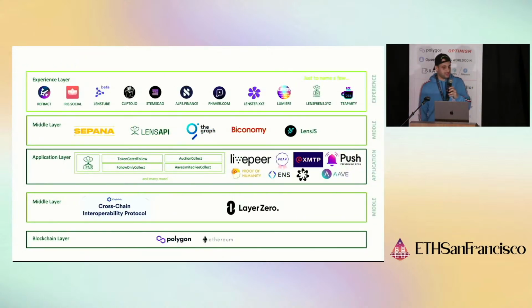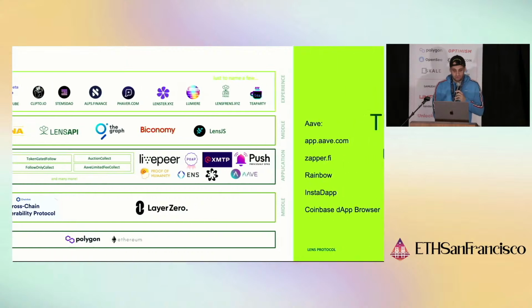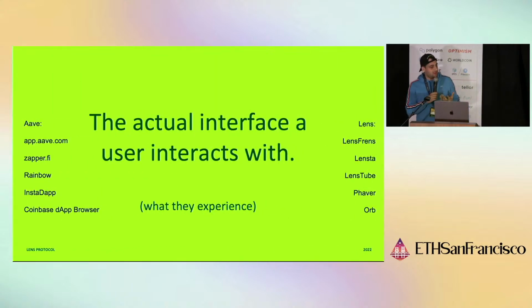And the real desire is we are trying to power this thing that we call the experience layer, this next generation of applications. The Lens API is stitching together data from Lens, Livepeer, Proof of Humanity, ENS, Worldcoin, POAP, XMTP, Push, and Aave itself in order to provide a data layer for you devs to pick and choose what applications, regardless of chain, to put into the experience that you craft. Because at the end of the day, we have experiences.